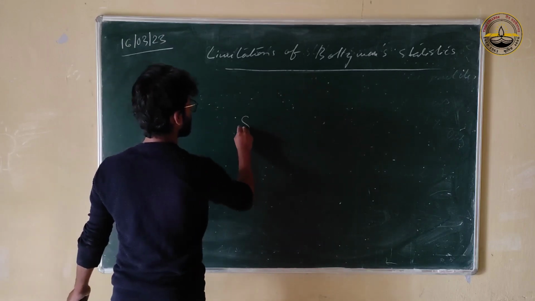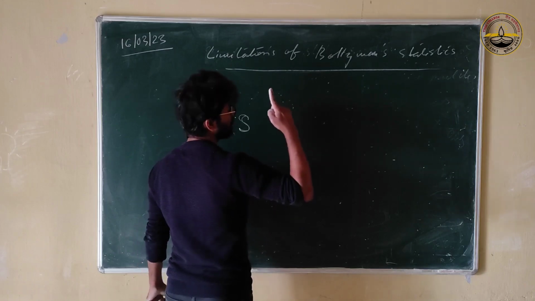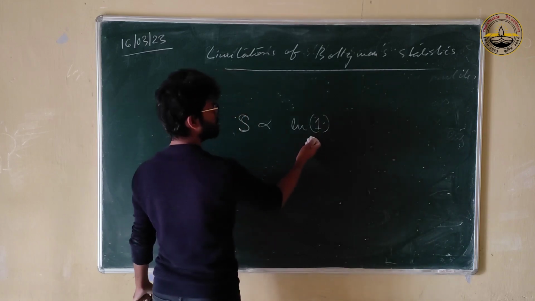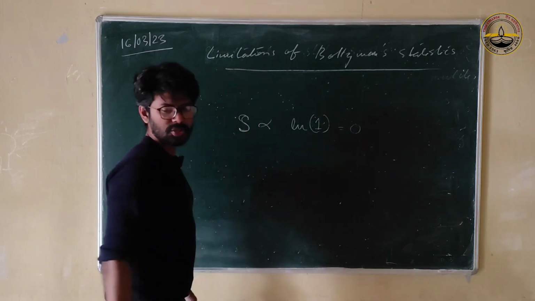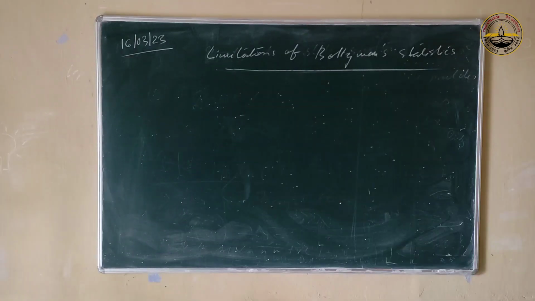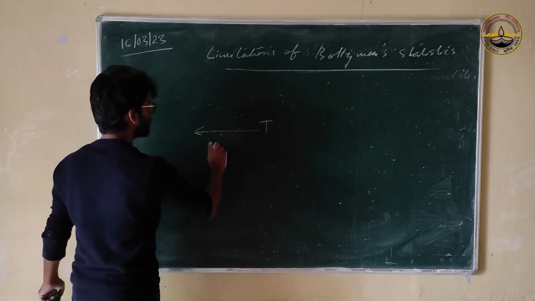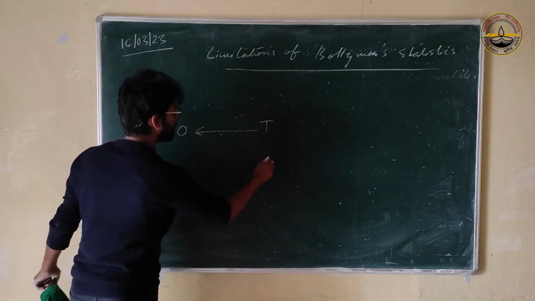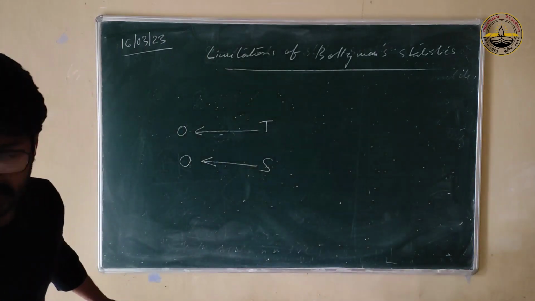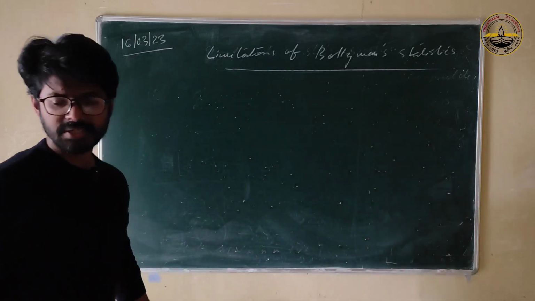Your minimum entropy must be the most ordered state. Most ordered state means only one macrostate available. That's the most you can go below, and that will be equal to zero. That should be your minimum of entropy, not negative. So your T approaching zero should mean your entropy approaching zero too, and not negative. Okay, these were some of the limitations of Boltzmann statistics.